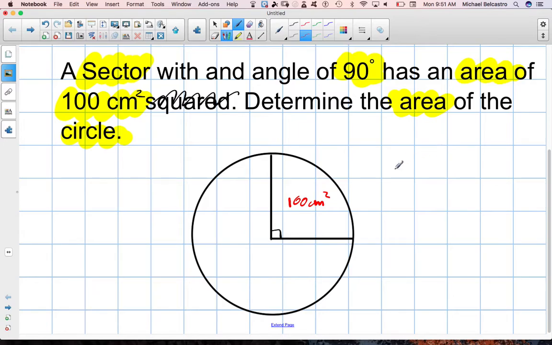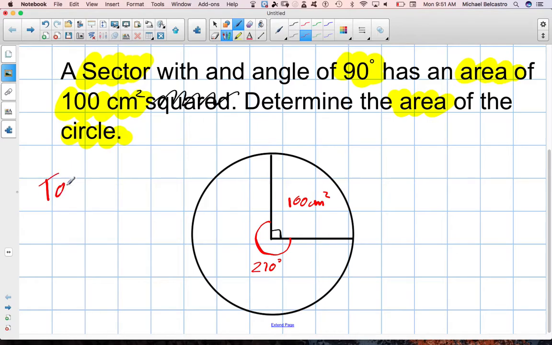Okay, well, we know that we don't know the radius, so we can't calculate the area the traditional way. But what we can do is figure out that this is a portion of a circle. How large of a portion? It very clearly looks like it's a quarter, but we can prove that it's a quarter as long as we know all of the degrees in a circle. So we know that this is 90, and it turns out the rest of this would be 270 degrees.